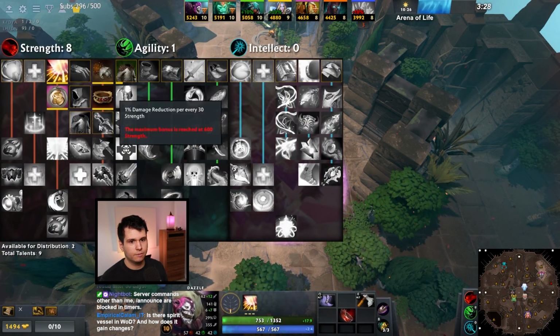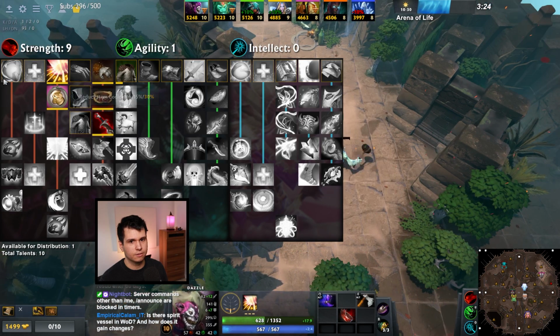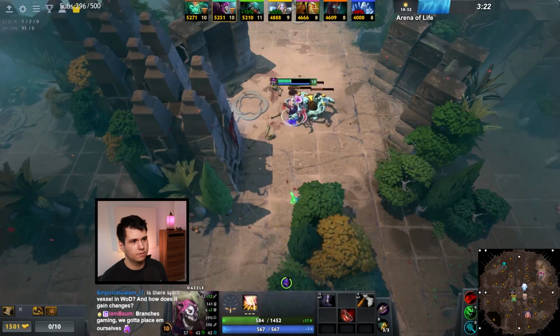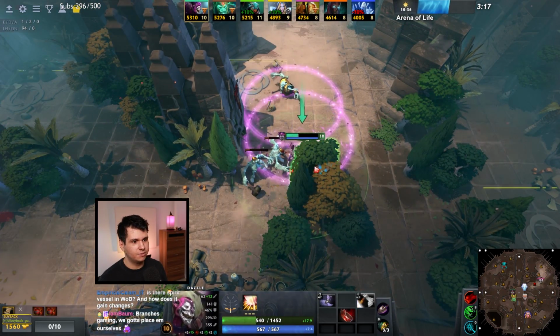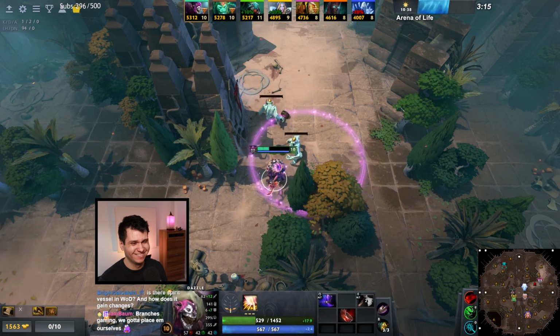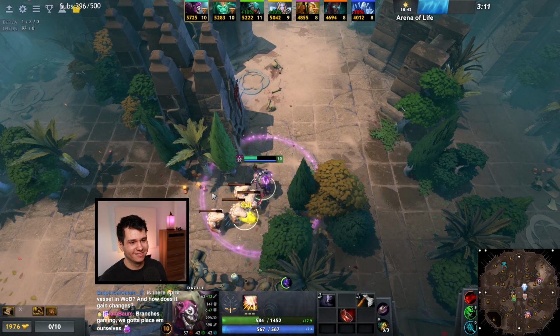Alright, coming here. We want damage reduction per this. Oh, we get extra armor. That's kind of funny, but let's get health. I already have armor. Haha. I am outsmarting you. That's certainly what's happening.